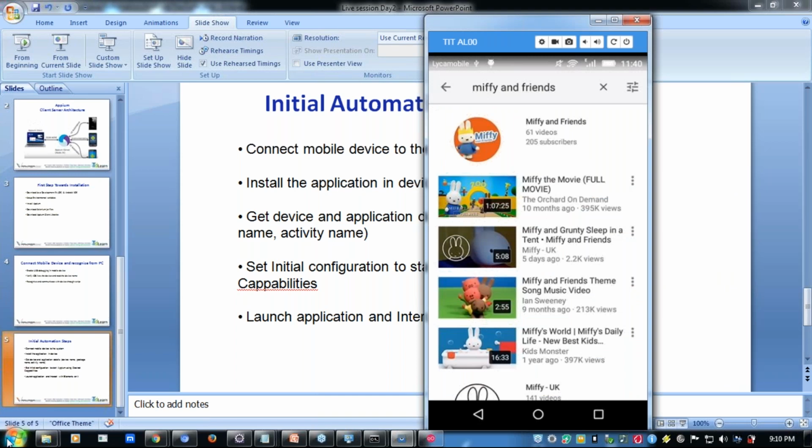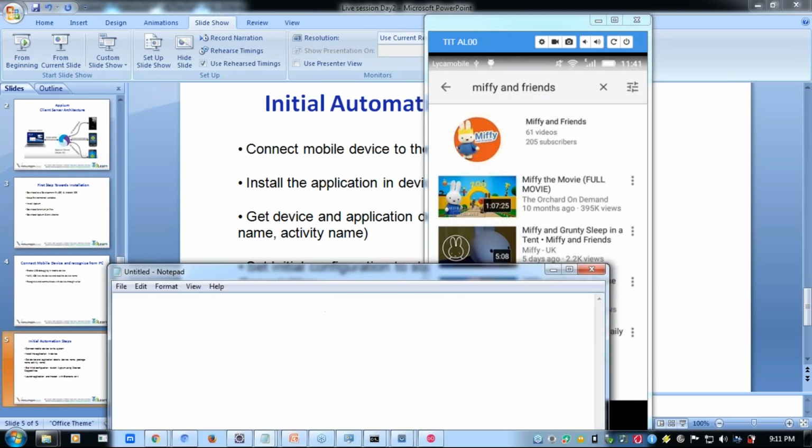The first one is the device name, the OS of the device that you are working on, and the OS version number. These are details pertaining to the device. Next are the details pertaining to the application that we'll be automating.